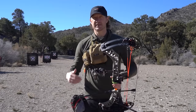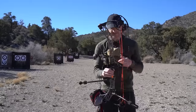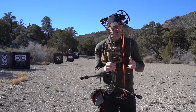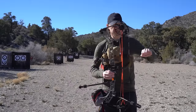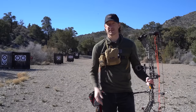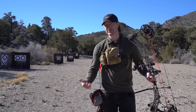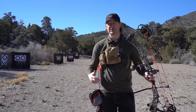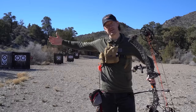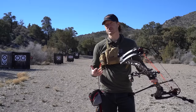Now I'm going to jump into draw length and draw weight. Draw length is the distance from the bottom of your grip to the middle of the string as you come to full draw — essentially the power stroke of the bow. For example, I've got a 30-inch draw length, and that varies for different people. Neville shoots a 29 and a half; Brady in the office is pushing a 32-inch draw length because he's got long arms. That draw length is determined by your body configuration — your height and the length of your arms. When you go in to buy a new bow, I would highly suggest you have a good idea of your draw length before you go to the shop.